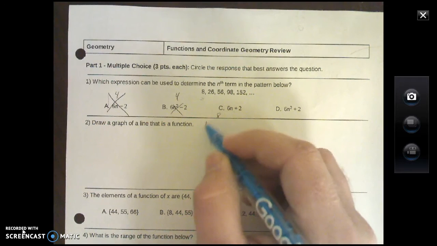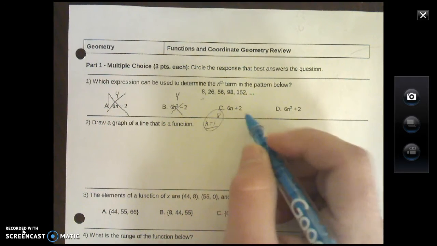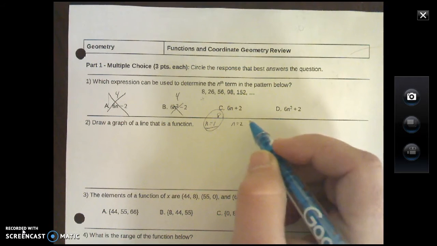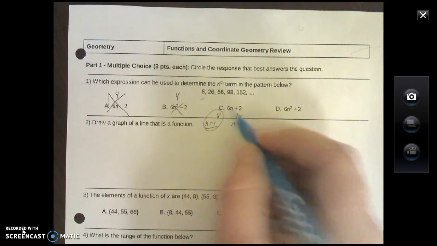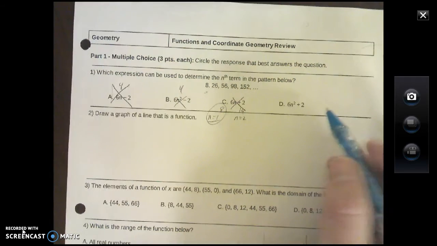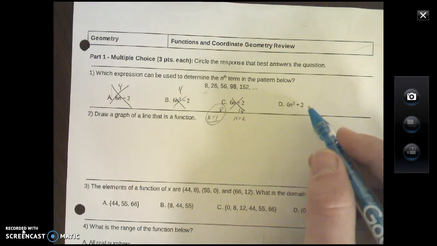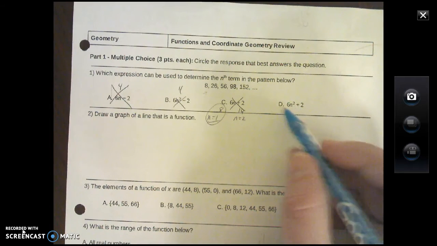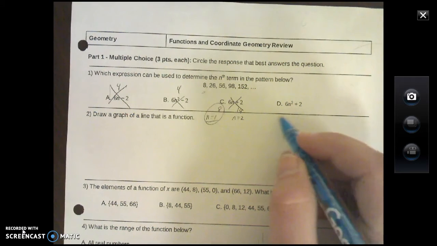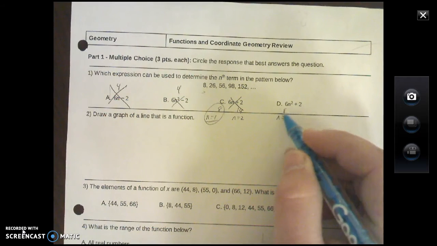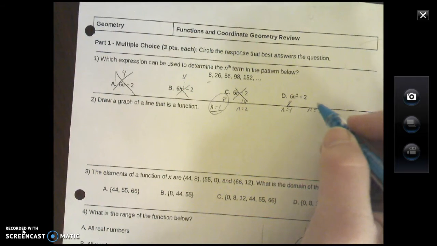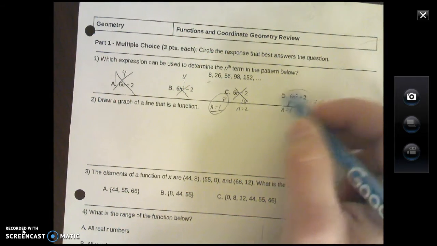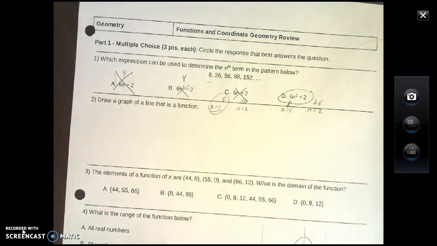So if I put an n equals 1 in, got that. But if I put an n equals 2 in, 6 times 2 gives you 12, plus 2 gives you 14, I don't get 26. Not looking good. Obviously that means the last one's going to be the one, but let's just check it out. 1 squared is 1, times 6 is 6, plus 2 is 8. Cool, so when n equals 1, we get 8. And then if I plug a 2 in here, 2 squared is 4, times 6 is 24, plus 2 is 26. Boom. Here we go. That's just the plug and chug method.